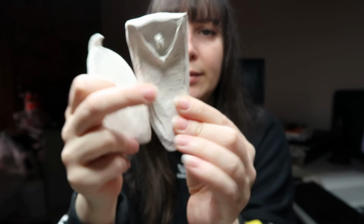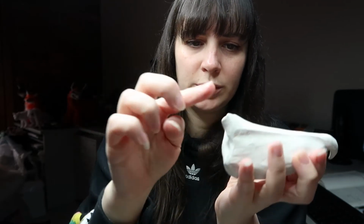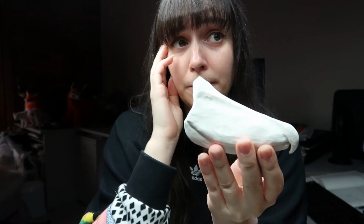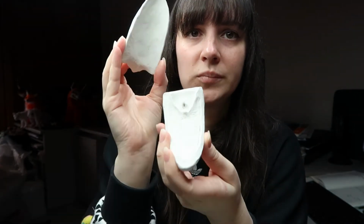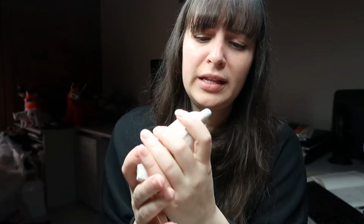I'll have to paint these. So once I finish sculpting the head bit, or this bit here, I'm gonna paint it and then attach the joint. So yeah, it's getting there. And then that'll be probably ready to put together. I'll have to start making the legs as well, so I'm doing that out of Cosclay.